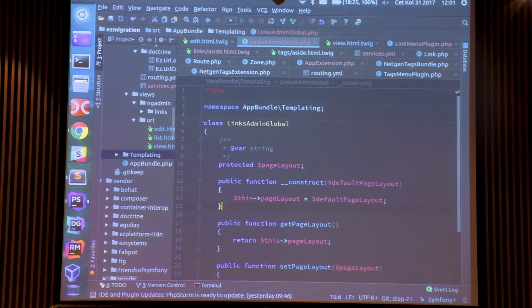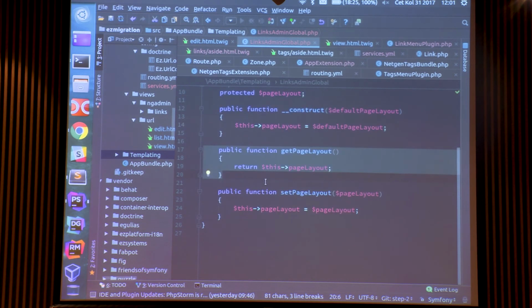The getter will be, of course, used in the Twig templates to get the current page layout, while the setter we will use in an event listener, which will modify the page layout based on the current request.